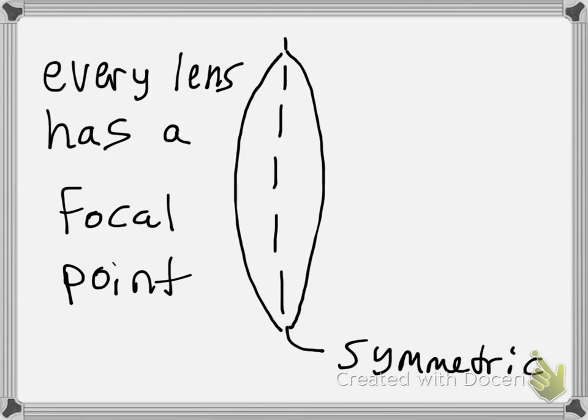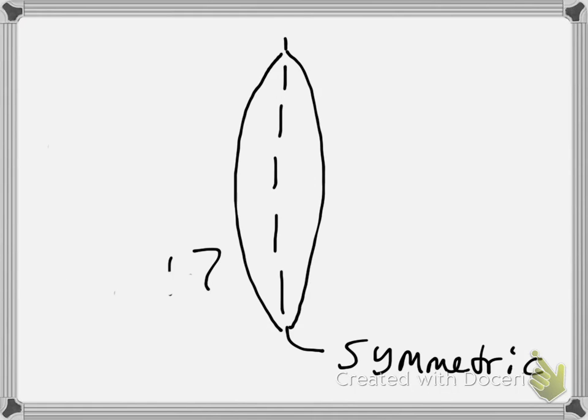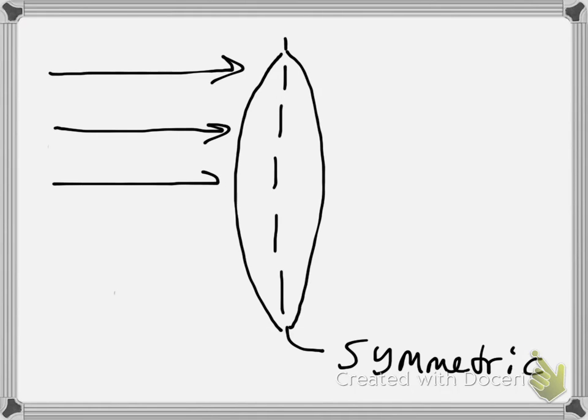So what is the focal point? Well, if you're looking at your lens and looking at light coming from a very distant light source, then the light rays coming into the lens from that light source can be thought of as parallel rays. So whatever the source of these light rays is, if they're far away, they'll be coming in at essentially parallel planes. Now what happens to the light rays when they hit the lens?